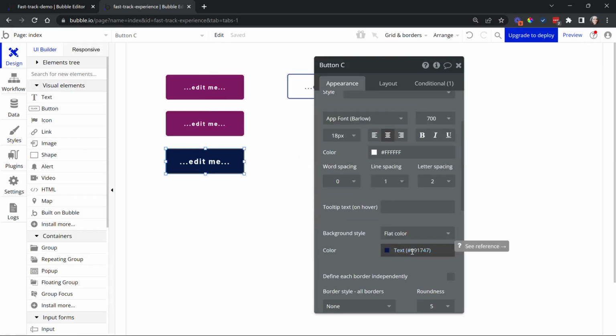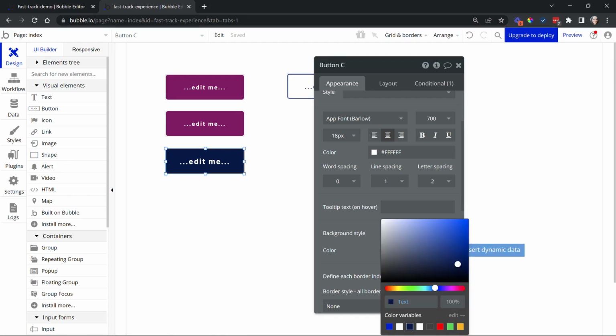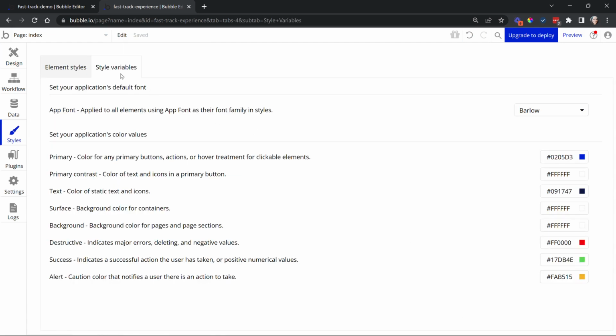So it's very similar to the regular style, but that way, if I change my primary color, any element that is attached to that primary color value will automatically change for you. You don't have to go back through your entire application to adjust everything. So it's really handy for that type of application. And if you click edit here, it'll take you also to this tab so that you can get to it quickly.